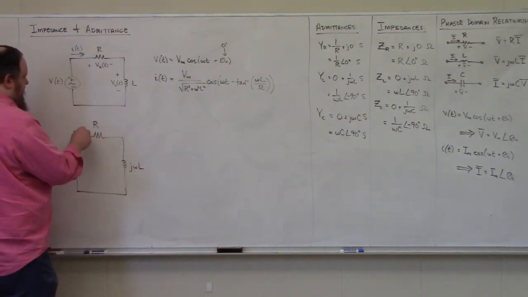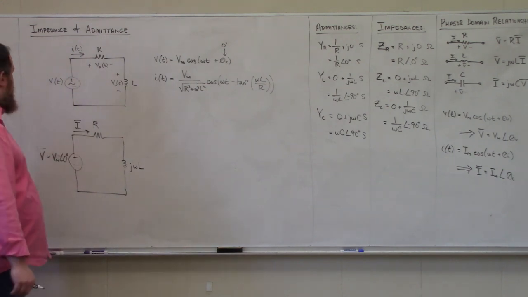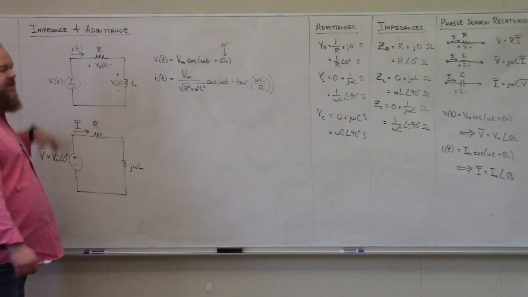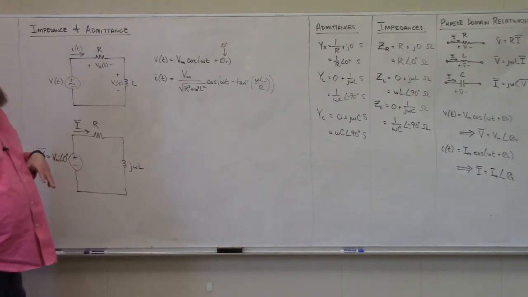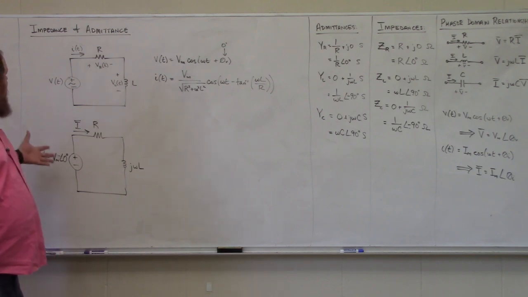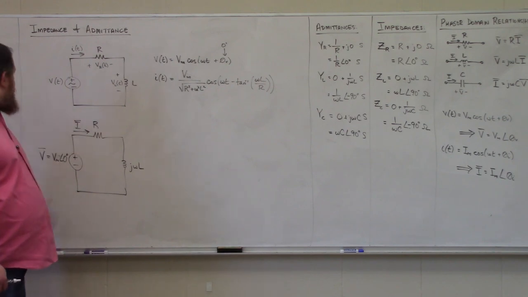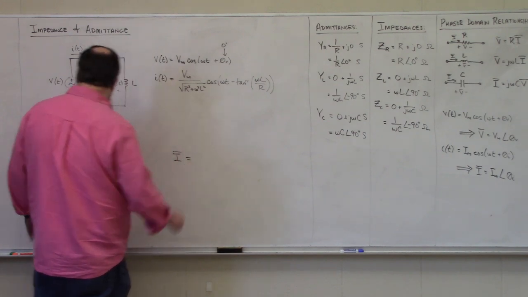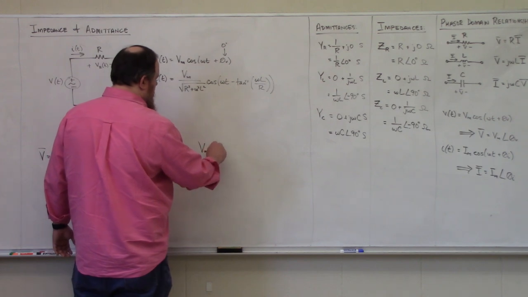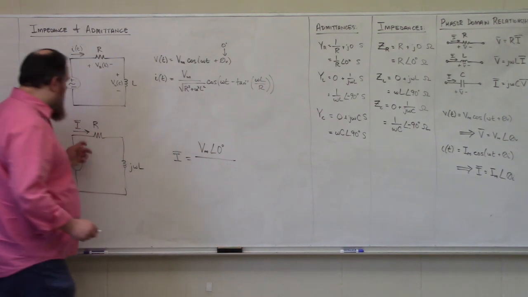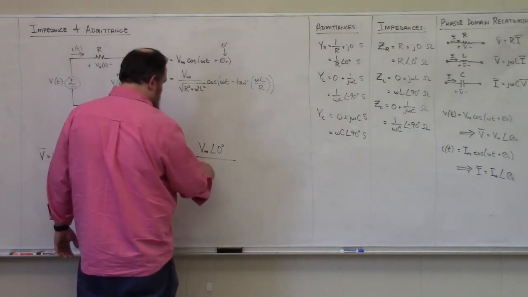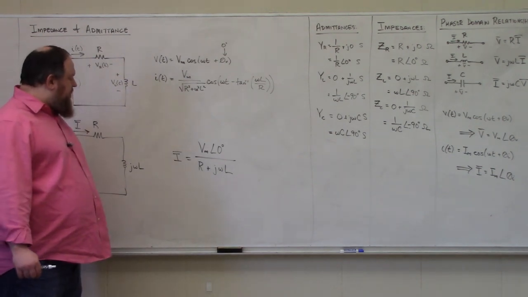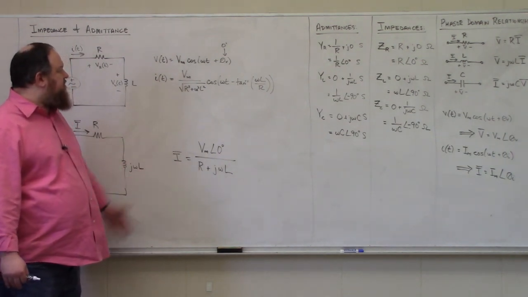And lastly, we're going to find our phasor domain current, I. Previously we had a differential equation, we had to do lots of trig, or we worked in the complex domain, in which we had a significant amount of complex math to do. If I'm working fully in the phasor domain, or fully in the frequency domain, I can just simply use Ohm's law. So my phasor current I is going to be my phasor voltage, Vm angle 0 degrees, divided by the total series impedance that I see, R plus j omega L. So this is actually our closed form solution of our result.